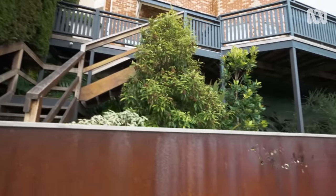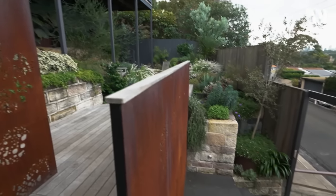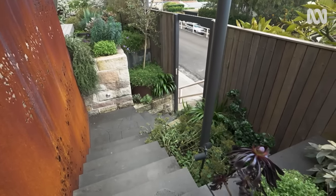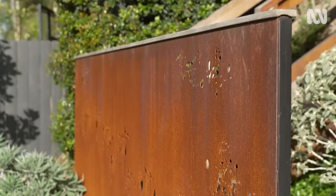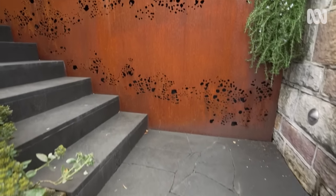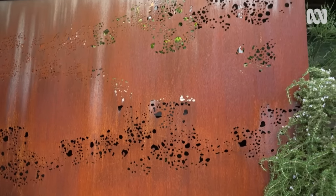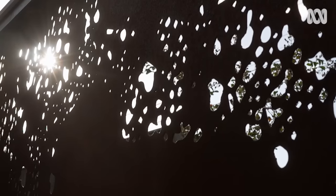Tailor-made Corten steel balustrades intentionally hold you in the space, with a feeling of moving in and out — of being enclosed, but then the space opens up again. In a small space, Corten is incredibly useful because it's such a thin and strong material. The screens act as a dramatic entrance, and the design on them references the cascade concept — the idea of spilling, bubbling, cascading water — and the coastal location. It's been a beautiful surprise to watch how the light plays with it and the shadows track.